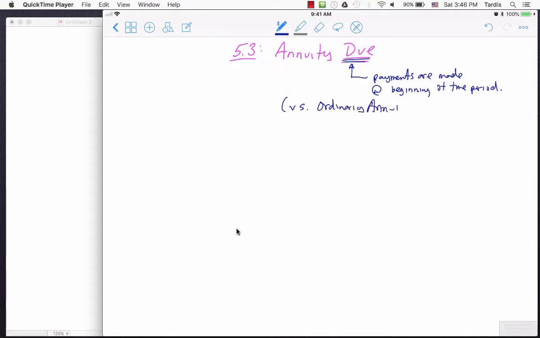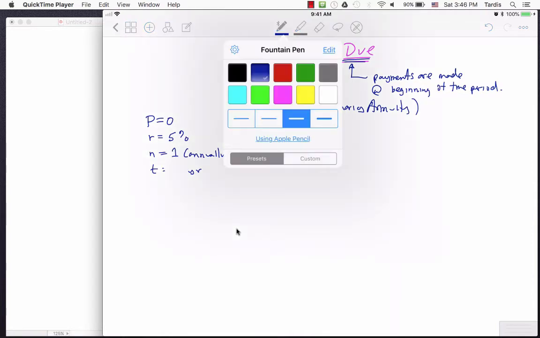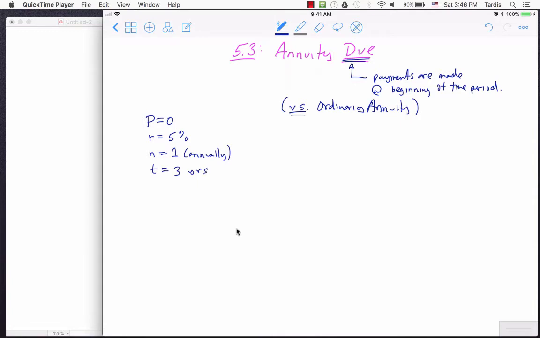Okay, so we'll consider a specific example. Let's say that you've not started with any money in the account. You have an interest rate, let's say R of say 5%. Okay, you'd like to compound. We'll say we're compounding annually, and then let's look at time. Let's look over the next 2 years, for example. Actually, let's go to 3 years just so we can see how this works a little better. T equals 3 years.